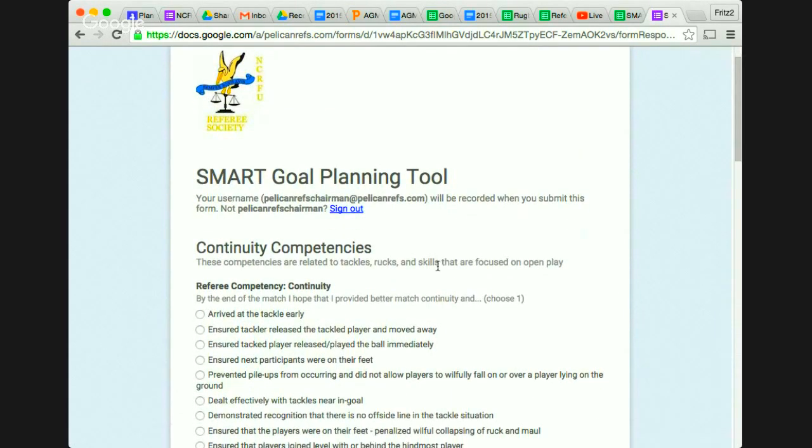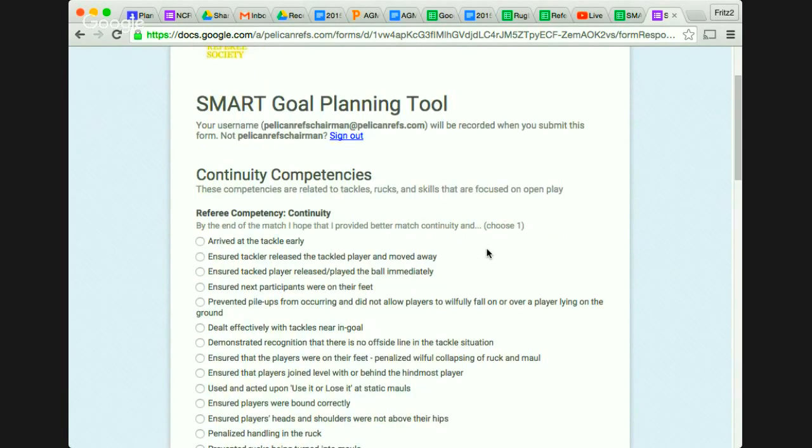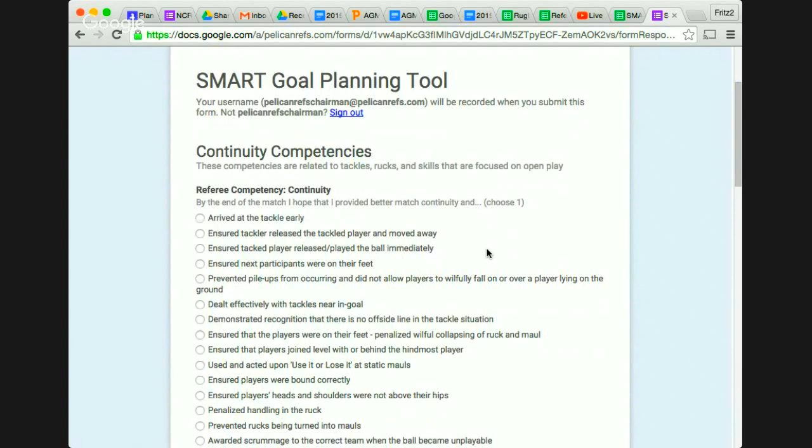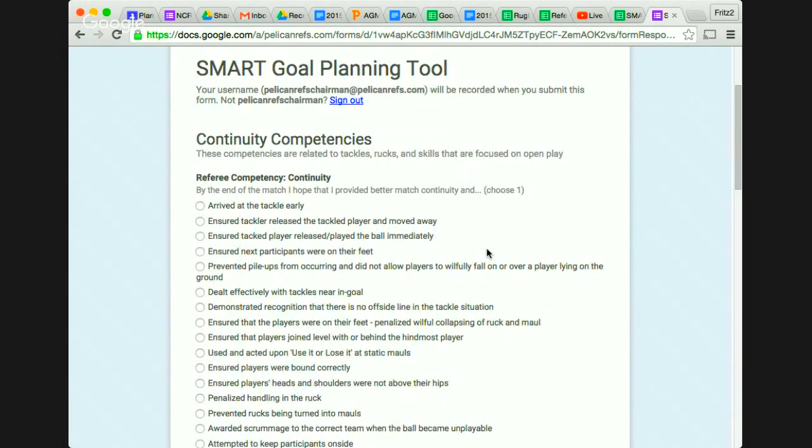All right. Now, the way we broke this down is that we wanted to assign it by the competencies. And the competencies are what we expect C1s to be able to do. You get a choice of 3 competencies. That's it. Okay? The competencies are related to continuity, set piece, and management. You can choose to do 1 competency, or you can choose to do 2 or 3, but you can do no more. So we want to really limit what you're focusing on.